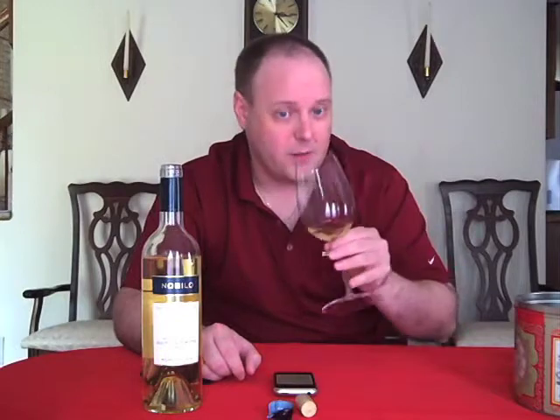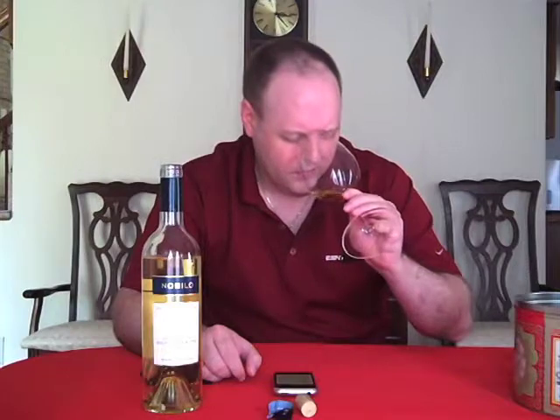Supposedly, according to many, some of the best Sauvignon Blanc comes from this region. Let me get some fruit on there — I don't know what the fruit is. I still think it's kiwi. Maybe it's that elusive star fruit I always hear about, because it's not quite as intense as kiwi.